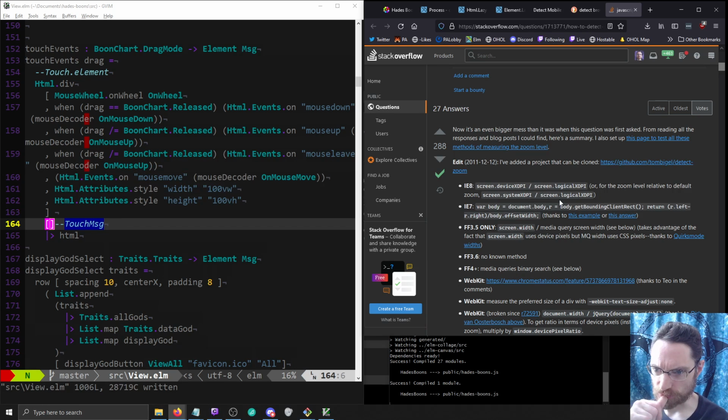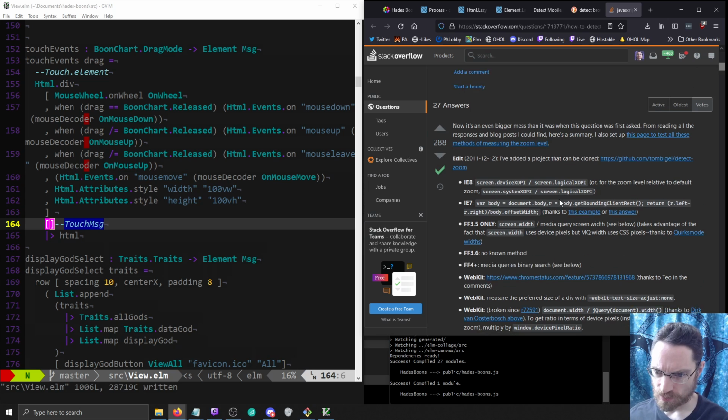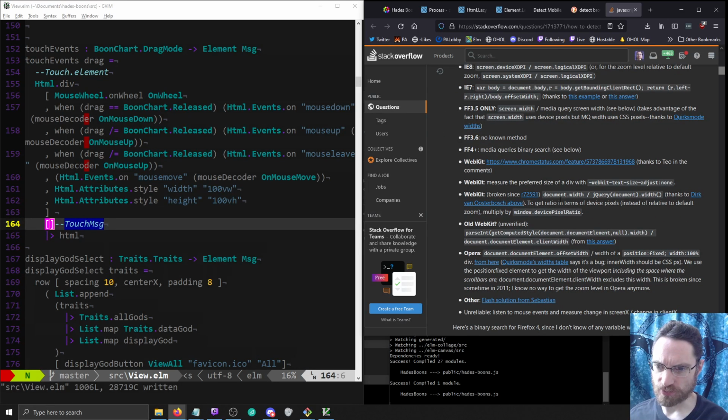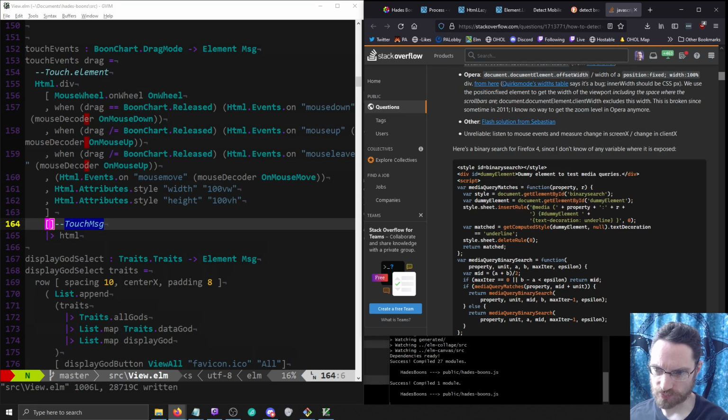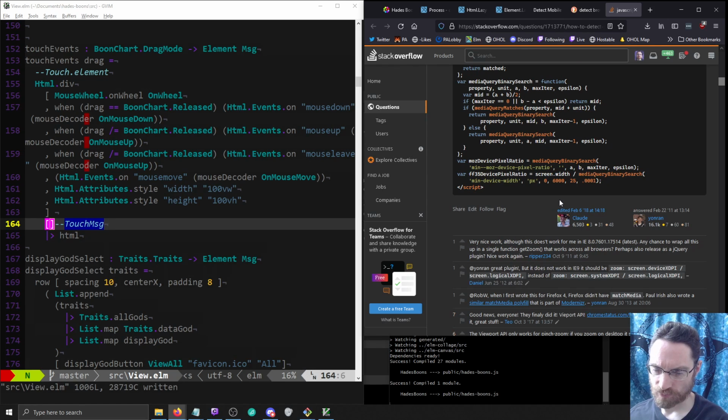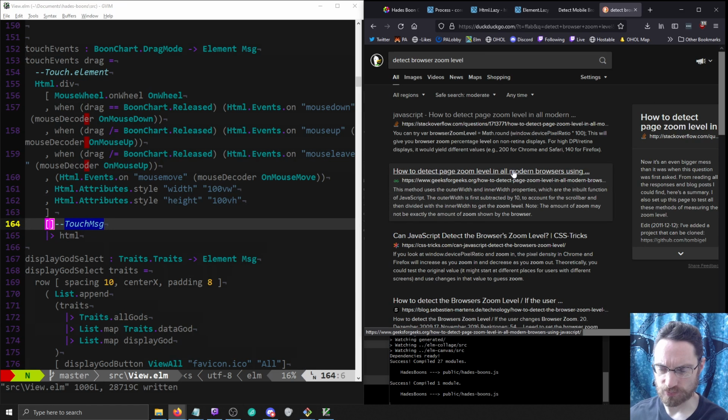Device DPI, logical DPI. Get client bounding rect. Media queries binary search. Flash solution. Oh, this is for the pixel ratio.